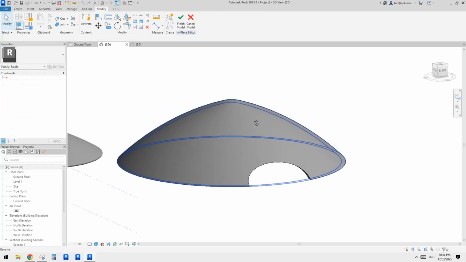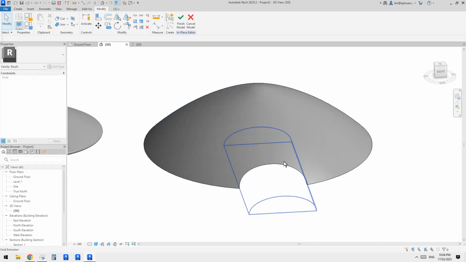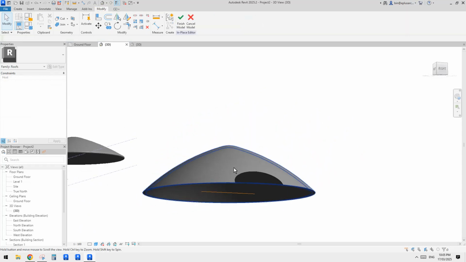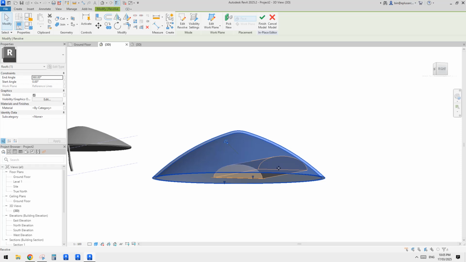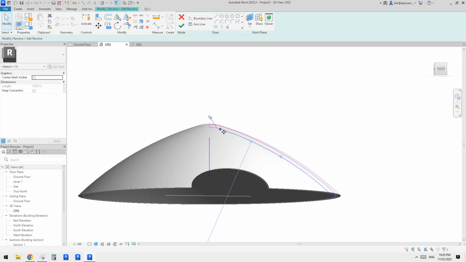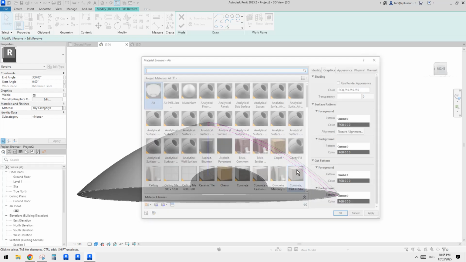So actually, I think you can just do this and then that's it. But the difference is this one is just model in place with a thickness, and then you use this profile to decide the thickness and also the components of the roof. It's only one single material, so whatever material you give here, it will be one material throughout this roof.